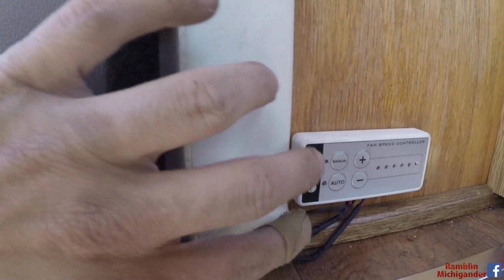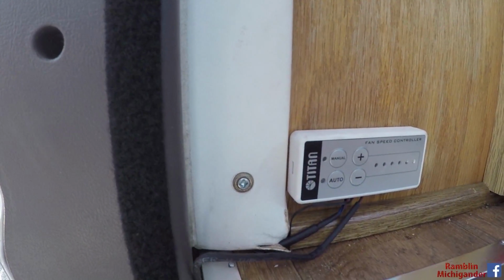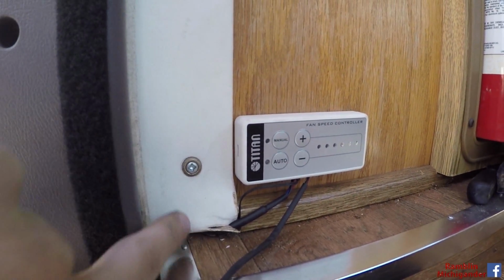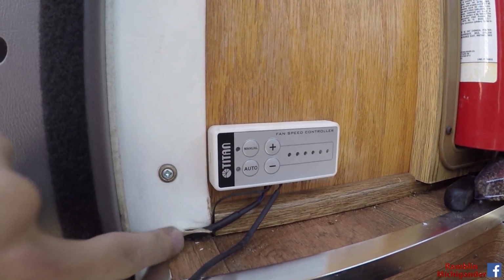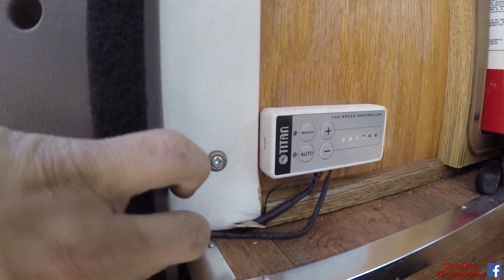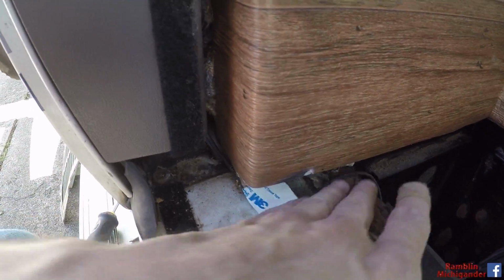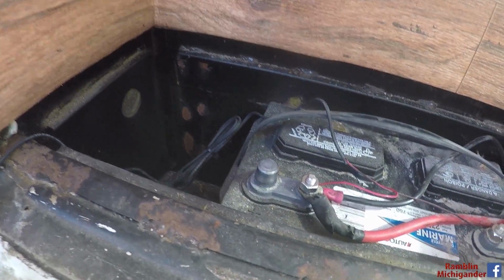This came with a little bit of 3M double-sided tape, and it looks like it's holding pretty well. I just had to unscrew this piece of molding here to drill through behind it. The molding got a little jacked up in the process, but no big deal. And the power wire I still have to secure better, but it's going to basically just run down in here and tuck in here and just be wired directly into the battery.